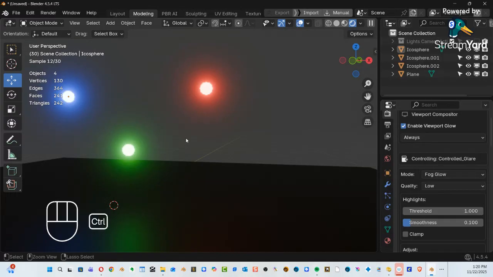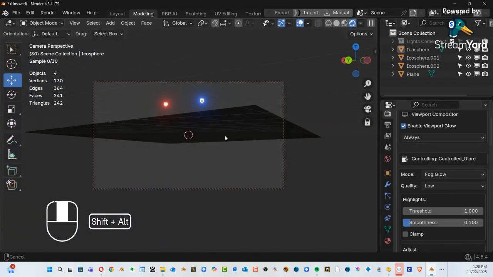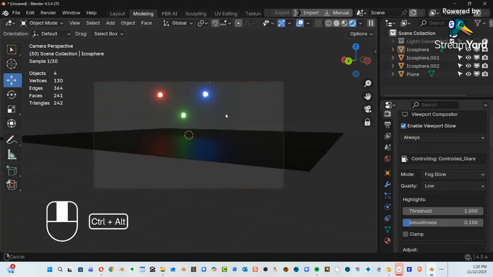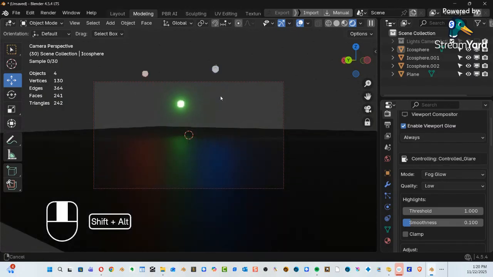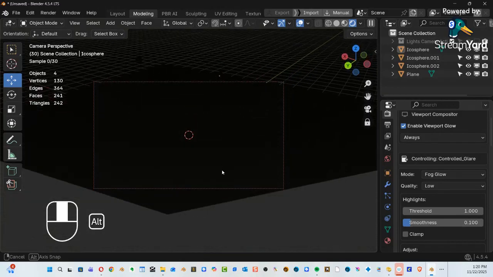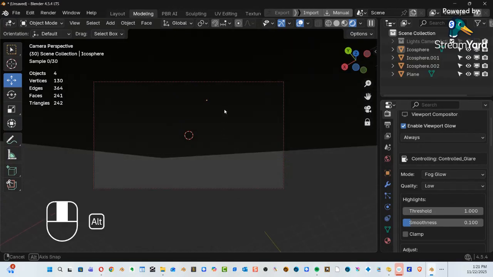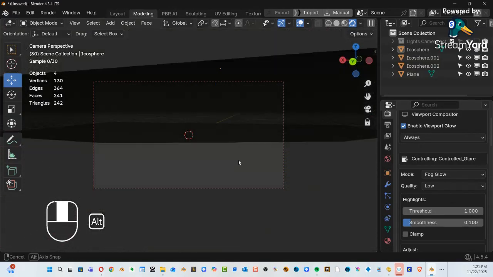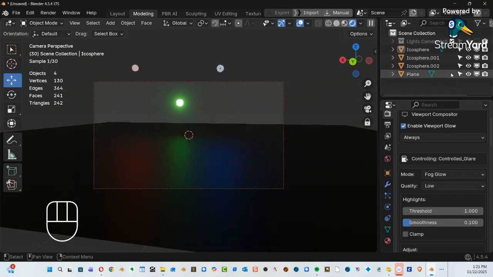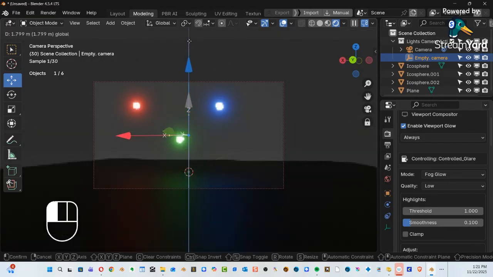Let's see, Control Alt Option, hit the 0. There we go. Kind of bring that on in. I've got the camera set up to point at an empty in here. So I'm going to bring it up. Oh, come on. There we go. What's the matter with you? Oh, I'm going underneath. Okay, go get the empty up here. Show all this empty right there, and that brings up the camera.